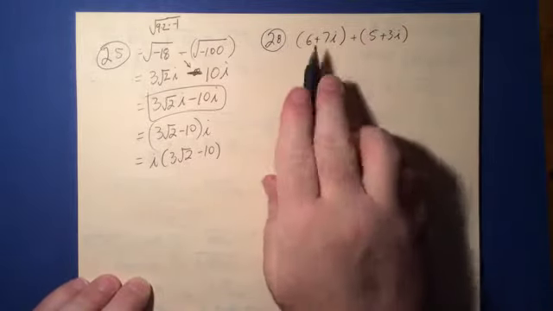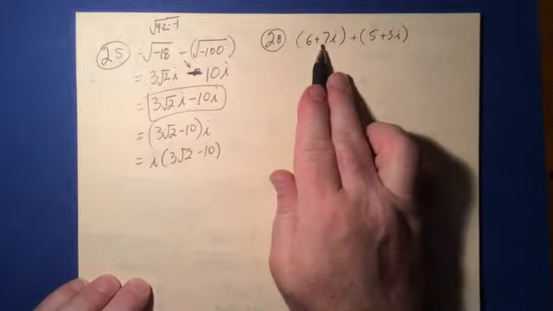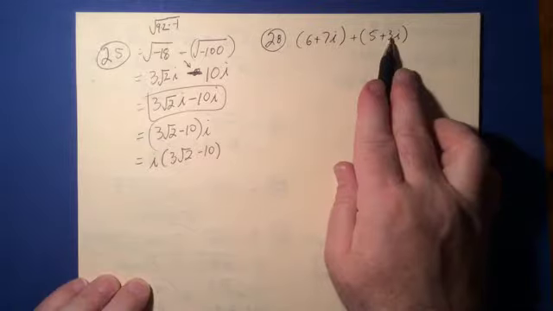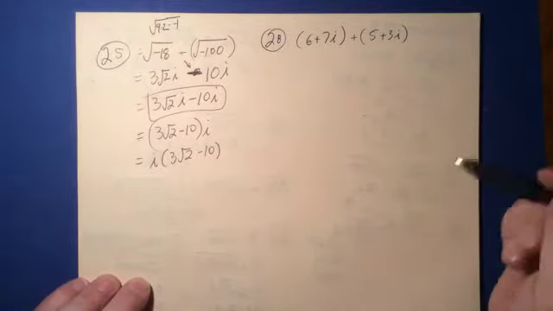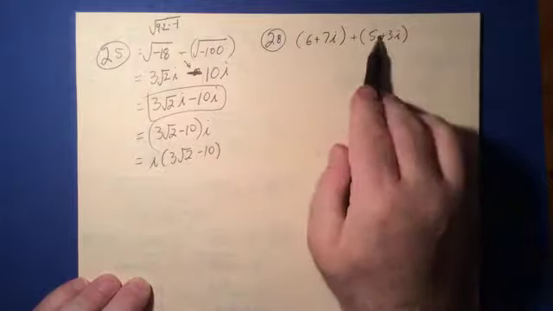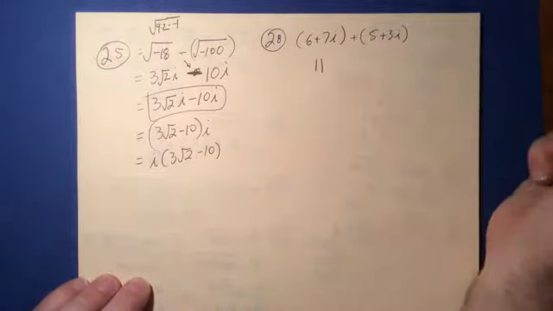So these numbers are in a plus bi form, where a is 6, b is 7, here a is 5, and then b is equal to 3. So what we're going to do when we add these complex forms together is simply add the real numbers together and add the imaginary numbers together. So here we have 6, here we have 5, so that's going to be 6 plus 5. That will give us 11.